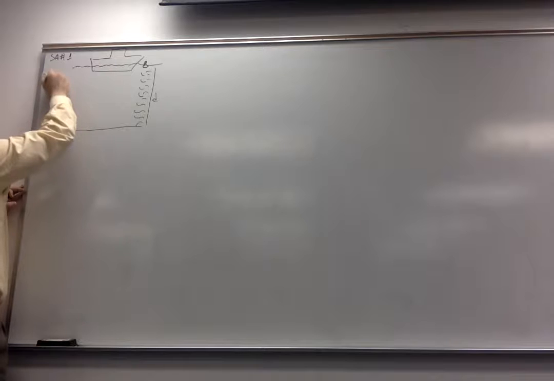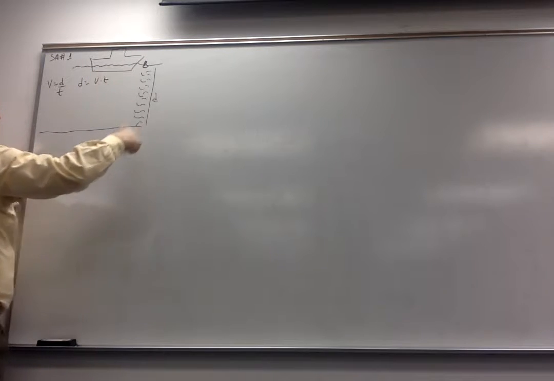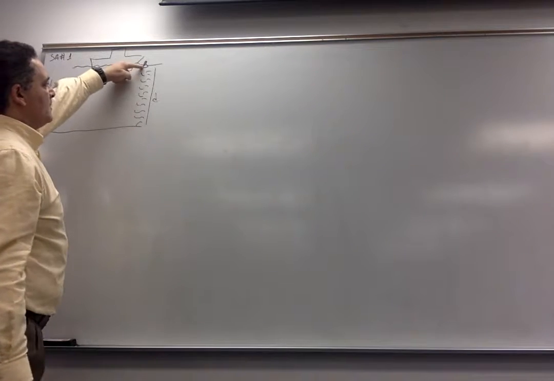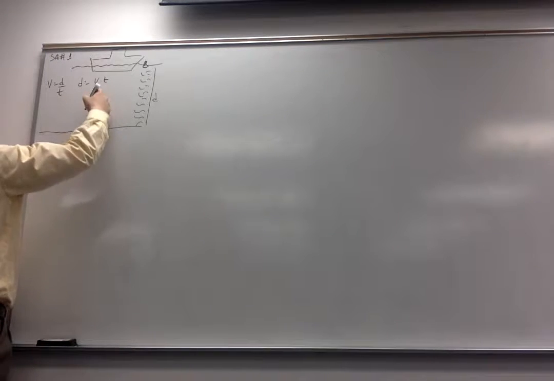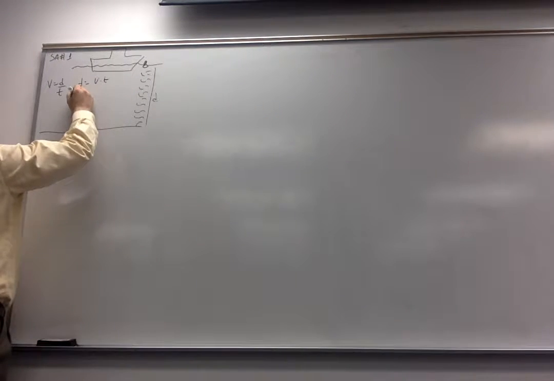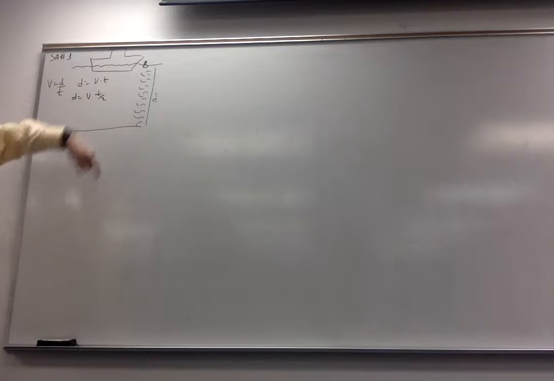Okay, we know that speed is distance over time, right? So we can treat distance as speed times time. But it's an echo, which means it went down and back, so that's twice the distance, right? So there's two ways you can do this. Either double the distance or half the time. It really makes no difference. So the distance equals v times t over 2. That's the depth in which it had to go down.